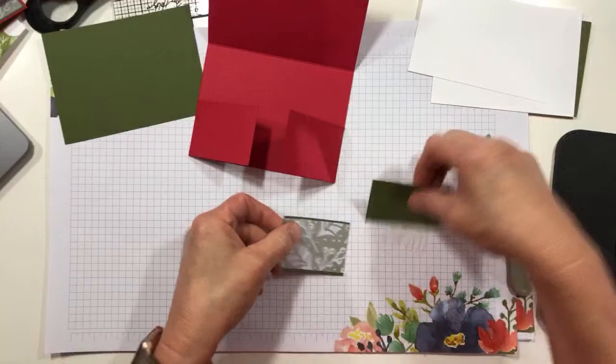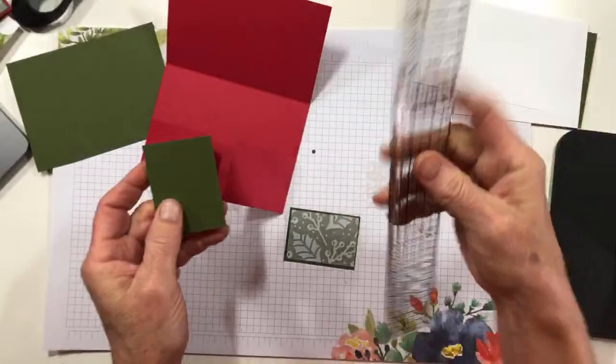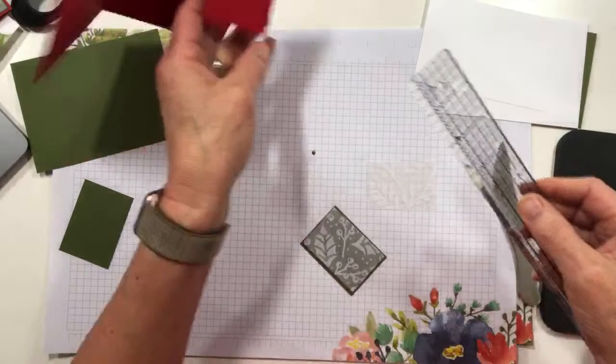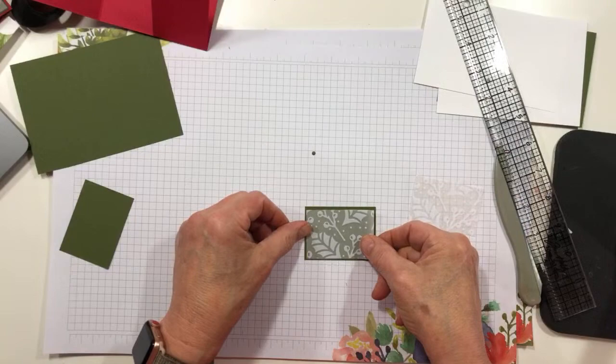Okay? And that experiment has been brought to you by somebody who cut that gate the wrong size. Something is not right with that size of gate envelope. Gate mat. That gate mat just ain't right. Either that or my flocking ain't right, because something ain't right right there. Nah, it seems like it ought to be right. I may be just a little bit short. We'll be okay, Tammy.